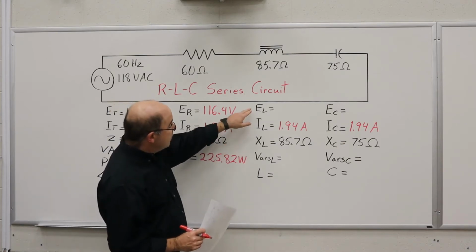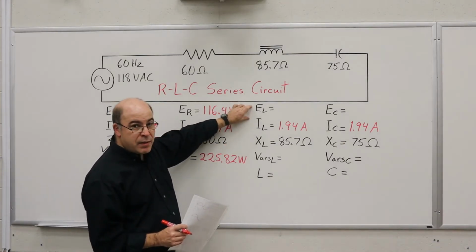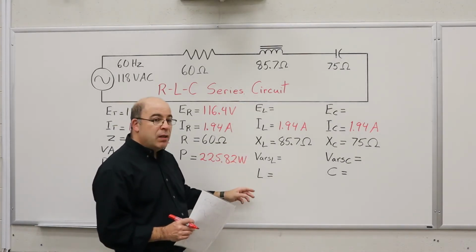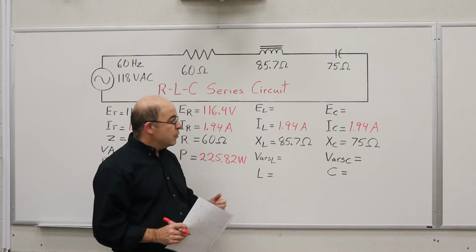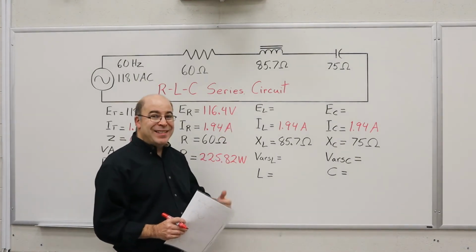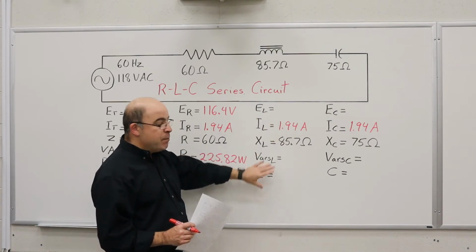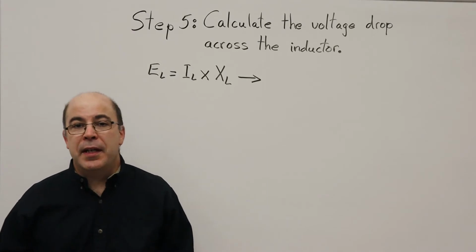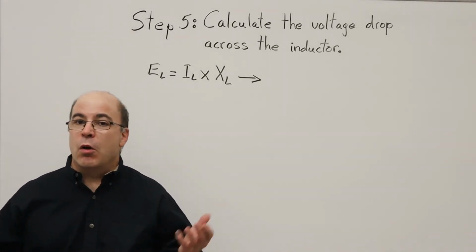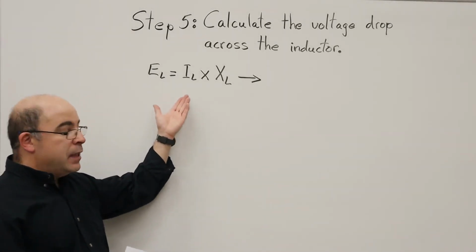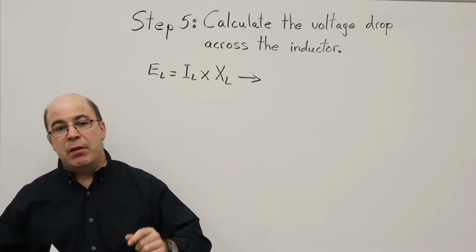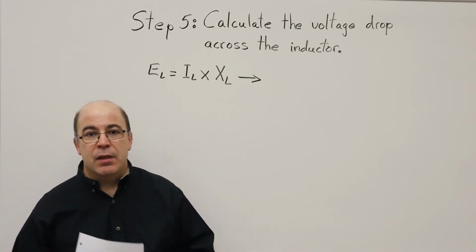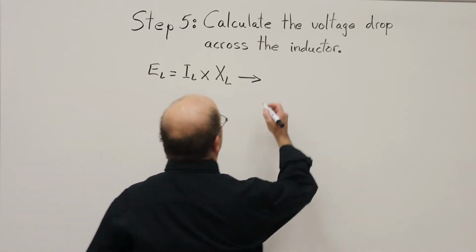We see that I'm missing, for the voltage drop across the inductor, the amount of reactive power that the inductor is consuming, as well as the value of inductance. So I'm going to get all 3 of these done consecutively, and before I come back and input this on the board. Step 5, calculating the voltage drop across the inductor. Ohm's law formula, the voltage drop is going to be equal to the amount of current draw multiplied by the value of inductive reactance. So let's put in our values.